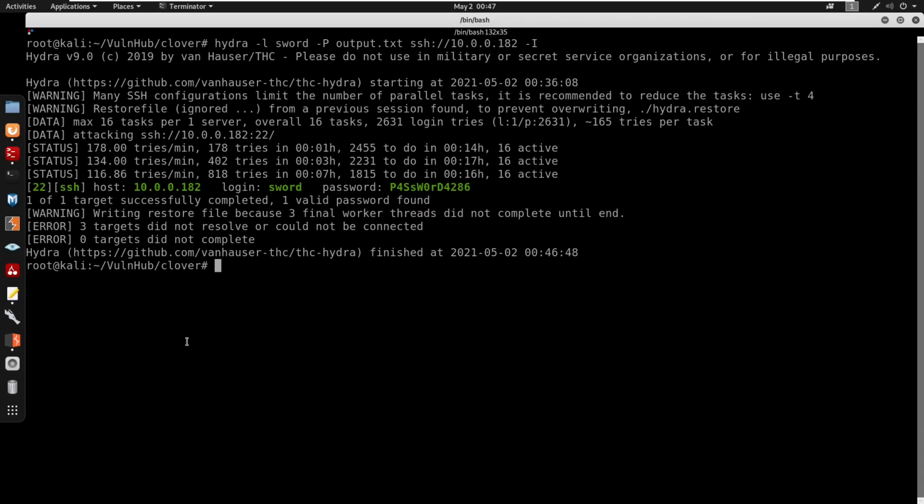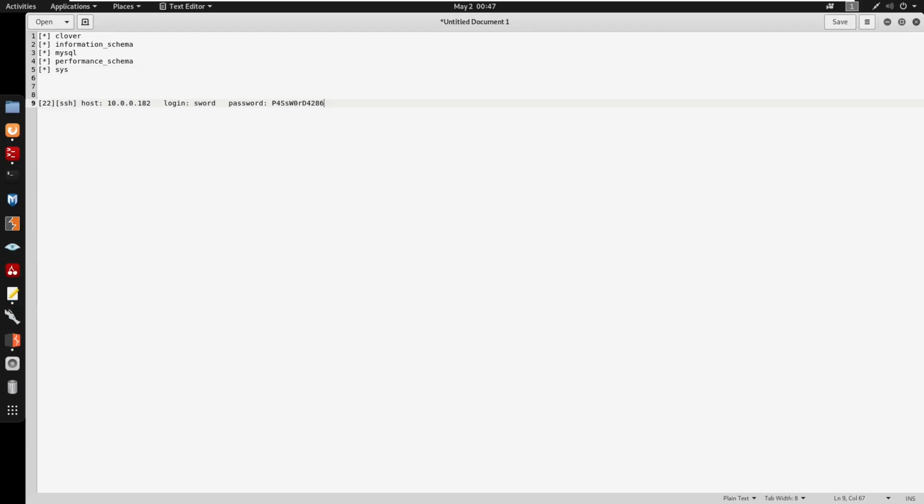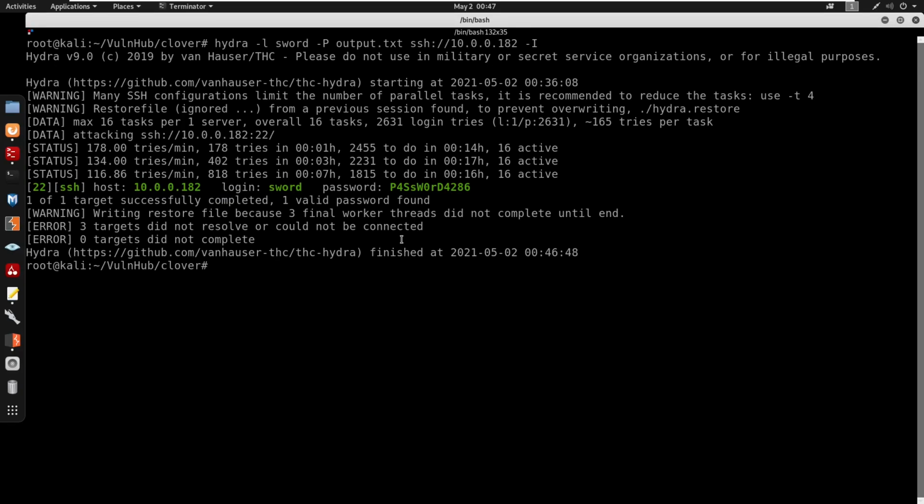Okay, after a while, it does seem like third time is the charm. We do get a login as sword and a password of password 4286, right? Before I clear this, let's copy this and put it into our text editor. Let's view our script.